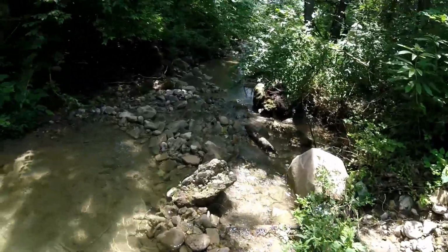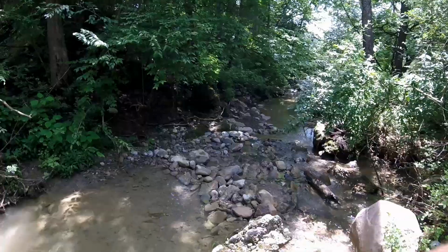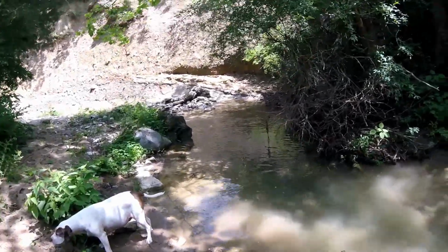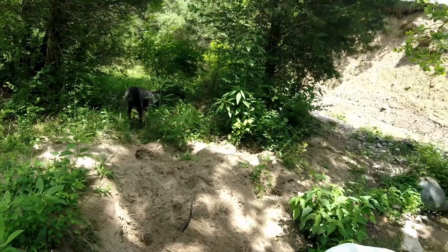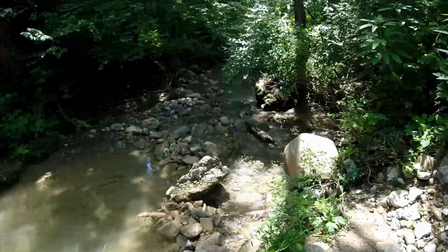Okay, you can see I've got a decent start on a swimming hole here, but I'm gonna clean this up a little bit and make this dam part a little bit bigger. Pretty much caught up on my other work. We've got rain coming all week, so good time to come down here and just play in the water. And this will give Abby a nice spot to come down to and cool off. So let's see what we can do here.